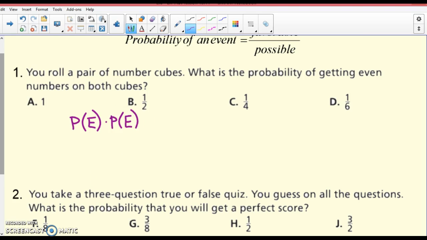All right, on my first dice, what's the probability of getting an even number? Everybody. It's 3 out of 6, which is 1/2. Times, when I roll my second dice, what's 1/2? I multiply and I get 1/4. Is that theoretical or experimental? Theoretical. Is it dependent or independent? Independent. It's theoretical and independent. The one dice does not know what you got on the other one. It doesn't matter. They are independent.